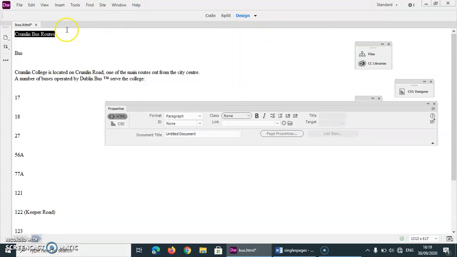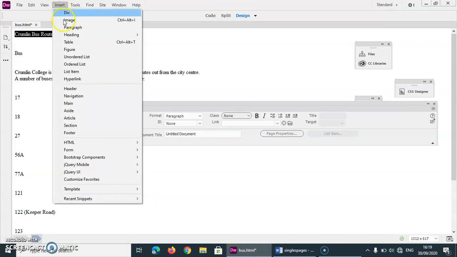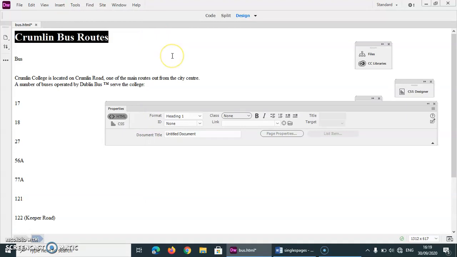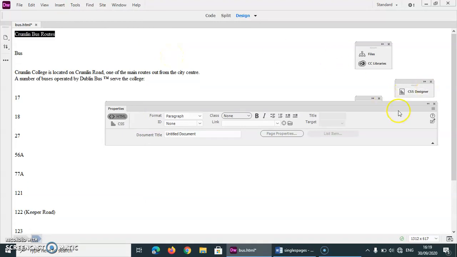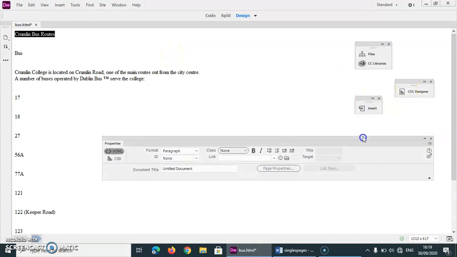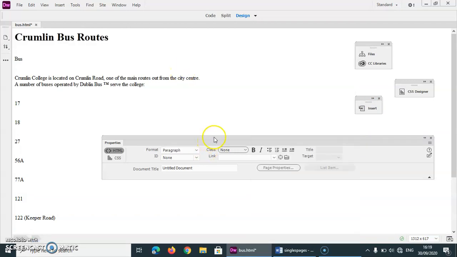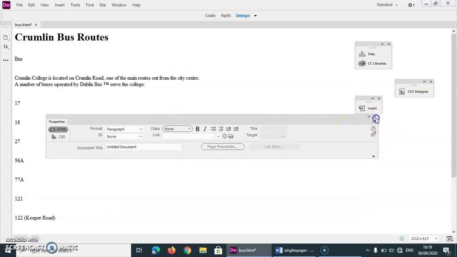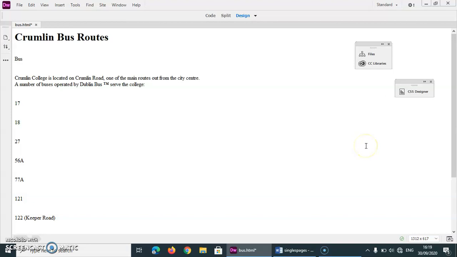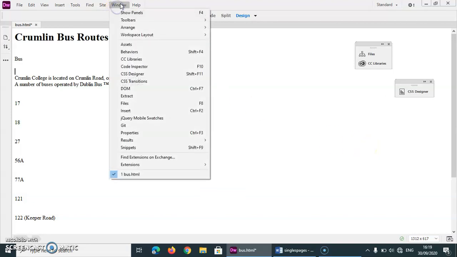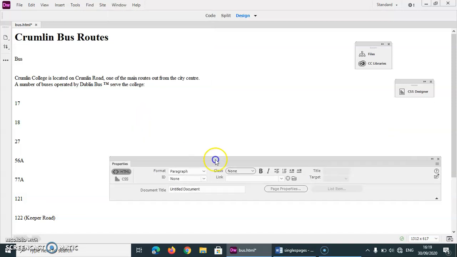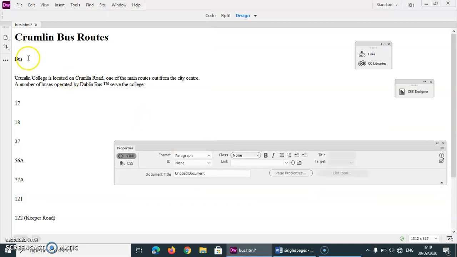that you don't really need to know, you can use your insert panel. There's insert heading. H1 stands for heading 1. H1 is the tag name. And then you also have your insert panel, which is here, which you probably won't use very much, but here you go, look, there's your heading options. So for me, I just use the paragraph format. If you can find your property panel or your insert panel, you will find it here in your window. So go Window, Properties, and there's your property panel. Now, that's how you do your headings.